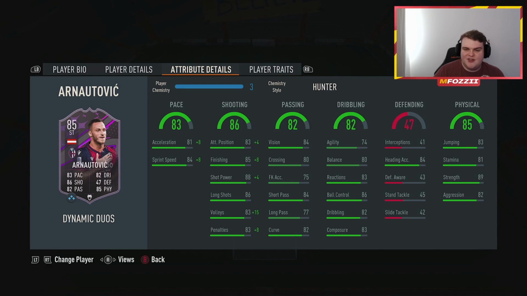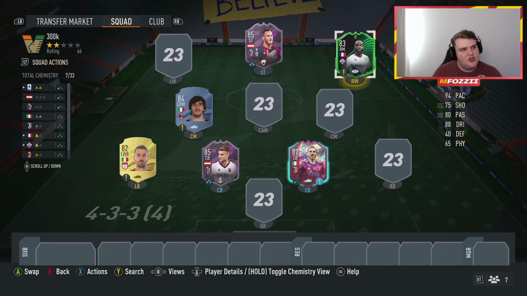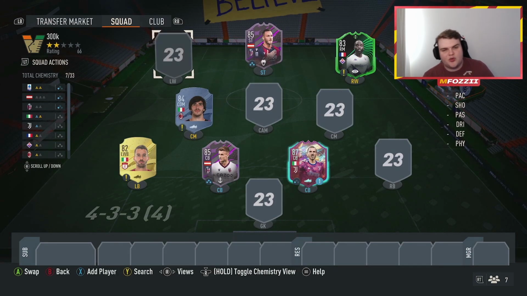The agility and balance is a little bit heavy, but I say with how the game plays at the minute, he'll be absolutely fine. Passing is in a good position for a striker. The physicals are good. He can head, and the shooting and the pace, it's just nice. You put a hunter on him. For the price, the combo for them to get a strong link is you should be completing these SBCs for 83 rated squads with inform.